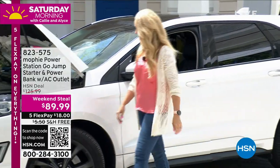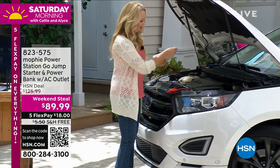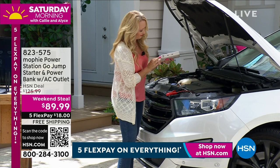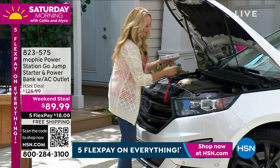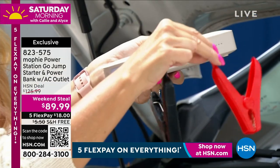It really has. And when we think about boats, the reason why we mention boats is you have bilge pumps. Those bilge pumps need to continually run so that they bilge all of the water out. I've lived on the water my whole life. I've seen many a sunken boat because of one dead battery.